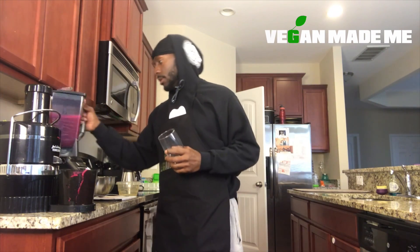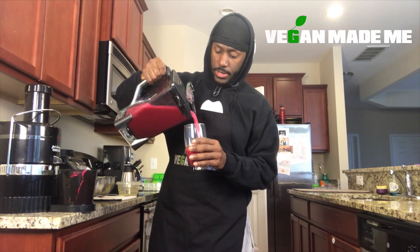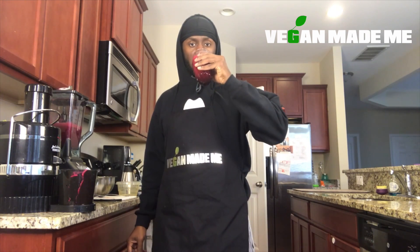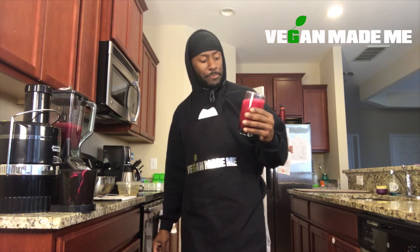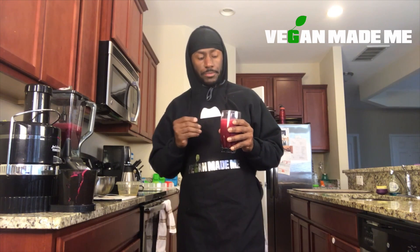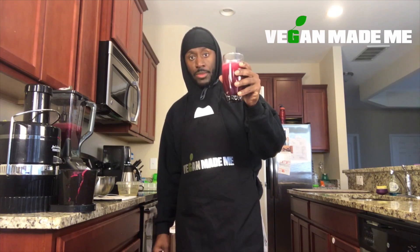This is the moment of truth, ladies and gentlemen. Cheers. Wow. I don't even know where to begin, to be honest with you — there's so many flavors going on in this smoothie. I really can't pinpoint who is the star. Like I said earlier, they all form like Voltron. The only thing I can really recognize is the taste of that blood orange, but it's not the dominant flavor — that's what you're left with in the aftertaste. But all together, this smoothie is phenomenal.